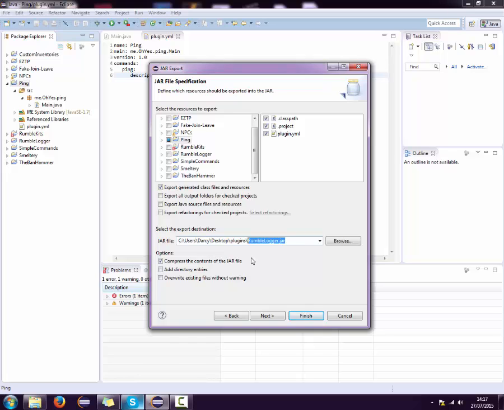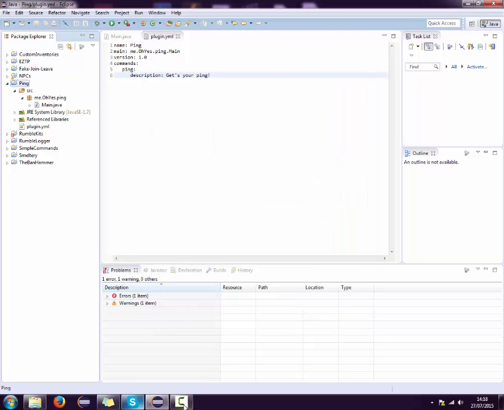So I'm going to name it ping.jar. You can actually name this whatever you want. You can name it anything.jar and it would work. This is just the name of it, but I'm going to name it ping just so it's easier. Once you do this, I'm going to save this to my localhost server. So I'm going to do desktop/localhost. Actually, no, it's capital L. /plugins. There we go. So I'm going to get to you in game.